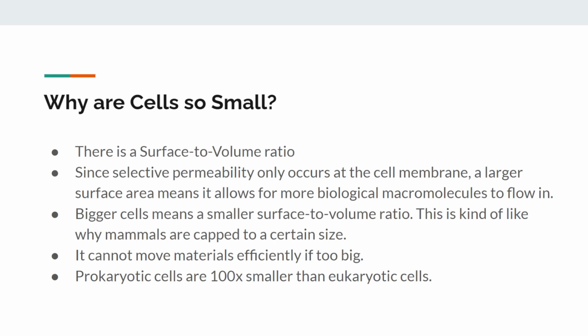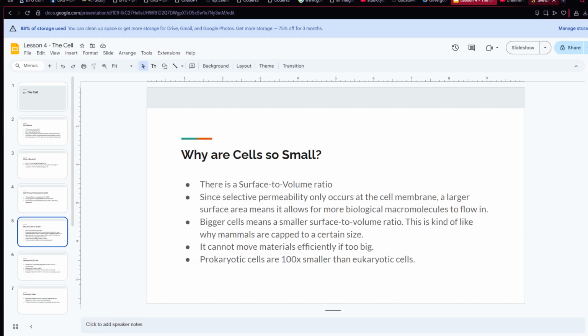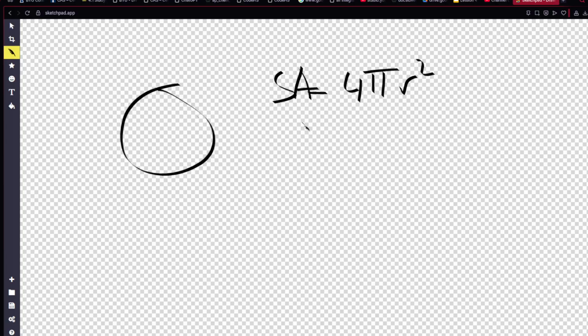So why are cells so small? This is my favorite part of this lesson because it goes into mathematical geometry. My book doesn't explain this, so let's think of it logically. We'll do a circle or a sphere. Sphere is, I guess, maybe the best one here. The surface area is equal to 4 pi r squared, and the volume is equal to, I guess, the integral of that, which is 4/3 pi r cubed. So the derivative of volume is equal to the surface area, which is also interesting by itself, and that's because when h is so incredibly small, it's irrelevant. But that's for a math video.